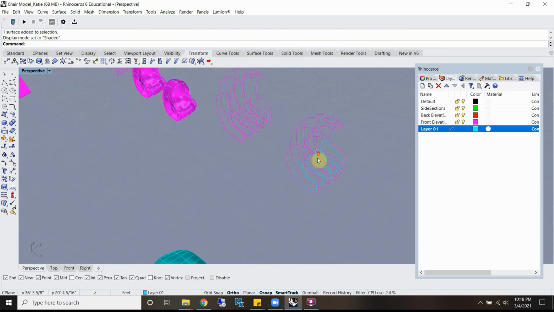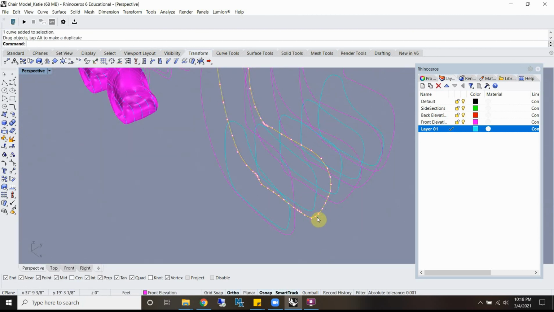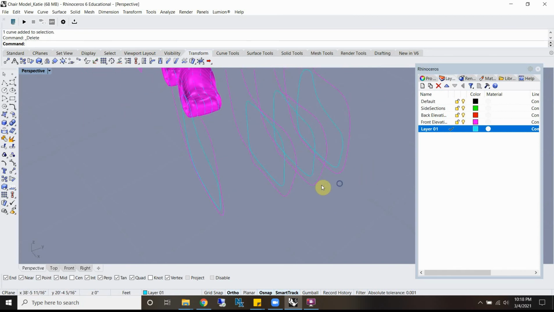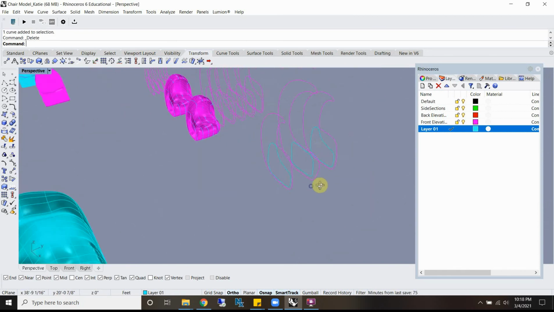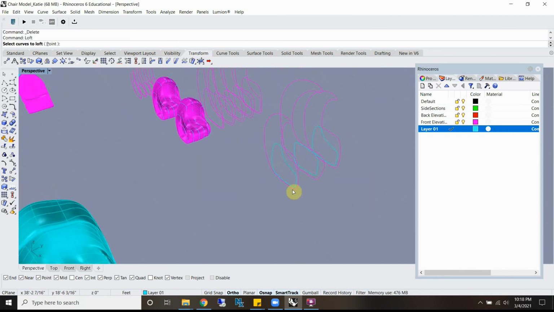So I go back to these ones. What if I got rid of some and just had those and then did a loft?